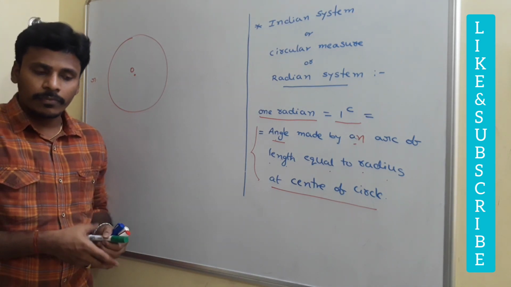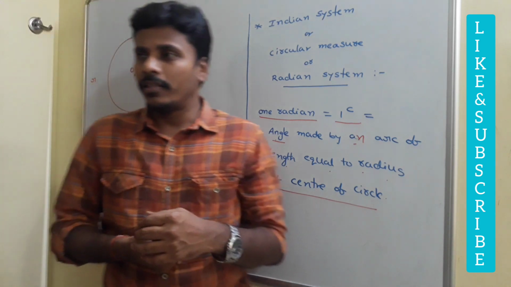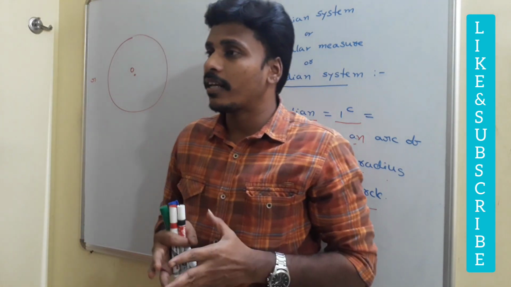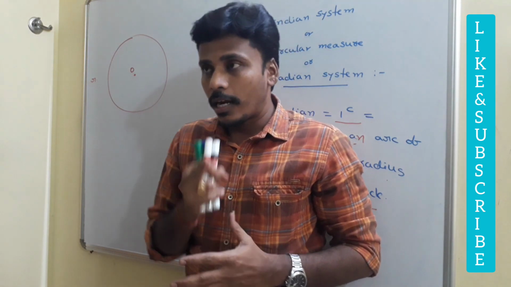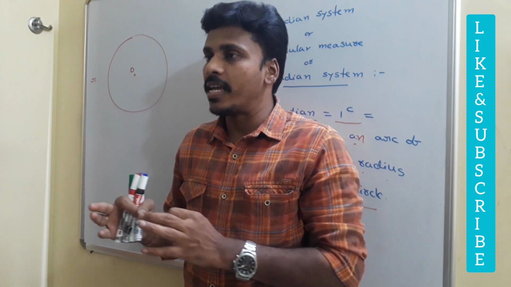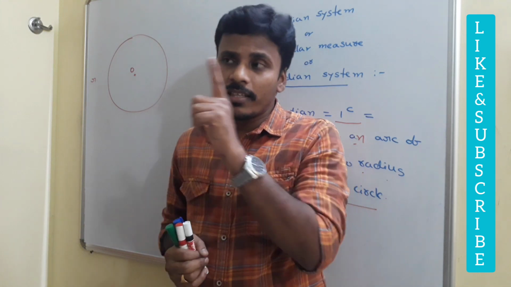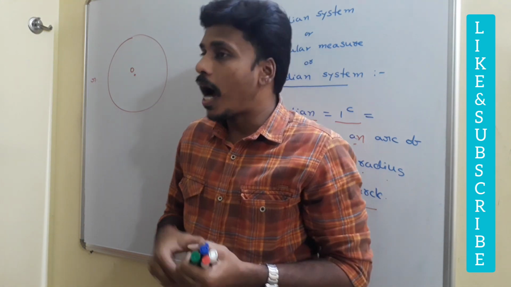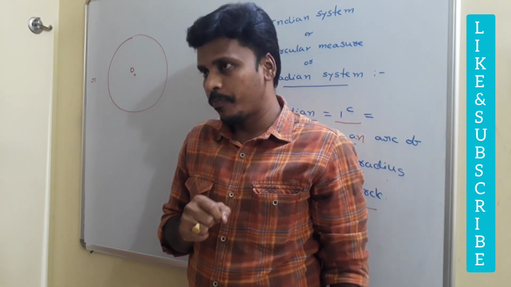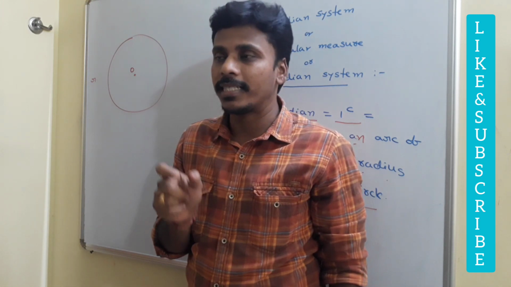Right? Is it clear? Again, I am explaining for you. Look at this. I have a circle with center O and radius R. Since I have a circle with radius R, the circumference of the circle, the boundary line, is of length 2 pi r. I think you know it, right? Since the boundary length is 2 pi r, on this boundary you need to identify a part of the boundary that we usually call the arc.